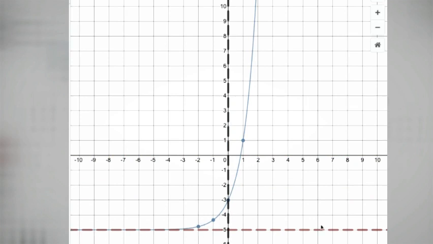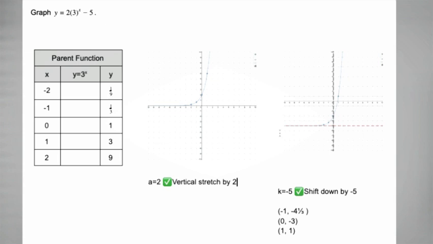The main point here is the asymptote moved down to -5, and your final answer graph still looks like an exponential growth function. And the height from the ground is important. Then you can name very clearly a few of these points. Again, you would name this -4 and 1/3. The horizontal asymptote moved down 5. There's no h value. If there were an h value, then your y-axis would also shift left and right. And then when you plot your new graph and your new axis, you will see your final answer like this.